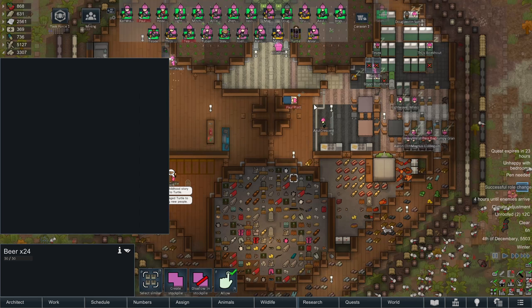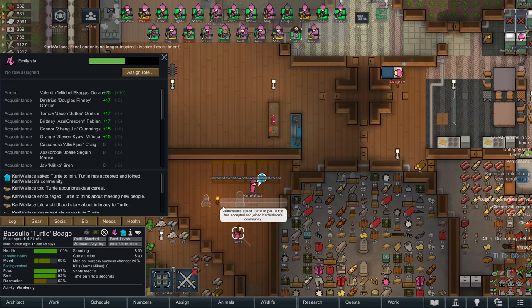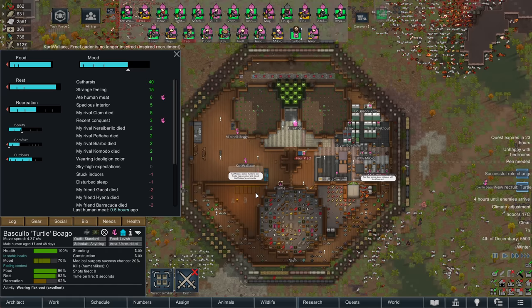Oh, and Turtle here has finally been converted over to an Eminist. And we're going to send in Carl with their... Carl actually has an inspired recruitment. We don't need to use an inspired recruitment on them. It's just that by using the inspired recruitment, we get to release them from prison without giving them any mood negatives. Yeah, it's one of those tricks I picked up ages ago. Plus, we've got an inspired recruitment, we might as well use it. We've no other potential recruits coming along soon.